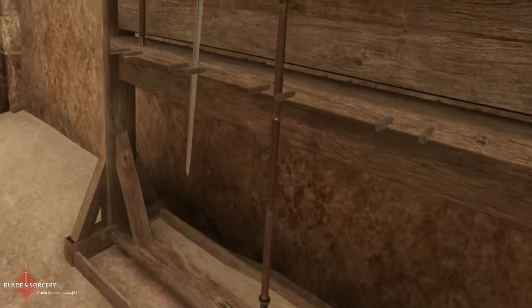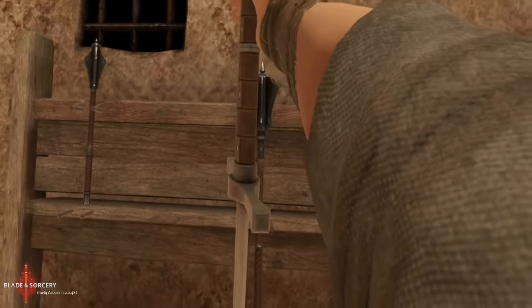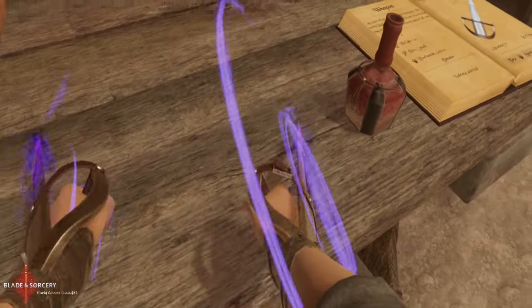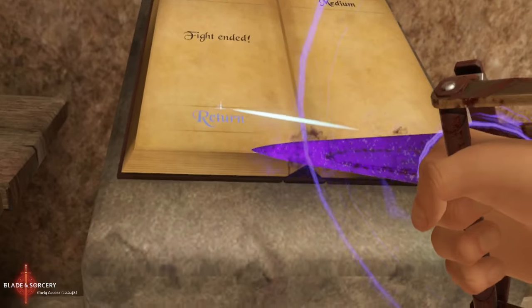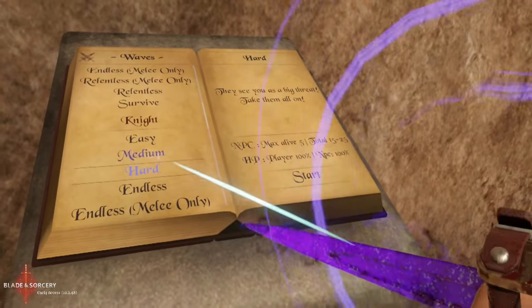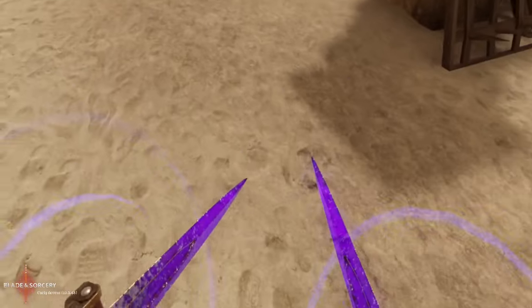So, if I hold a weapon like this, no, I can't, like, do the magic. And what is a knight? Oh, a knight, I believe, is... Let me guess. Wood.